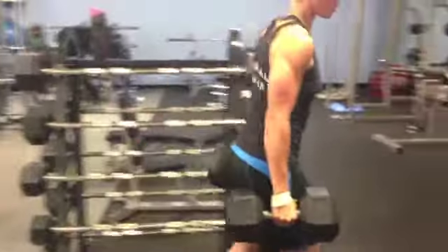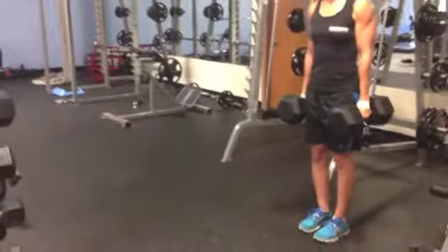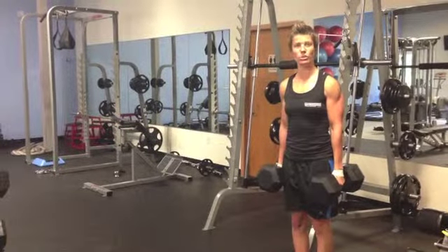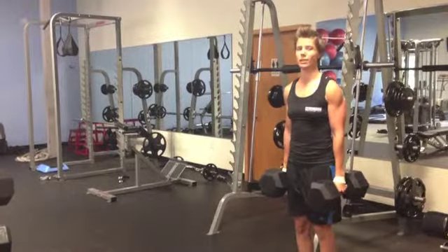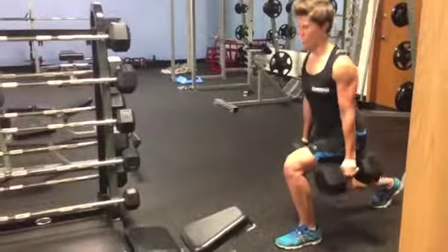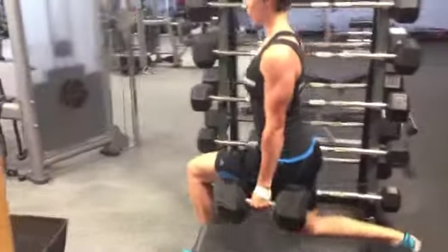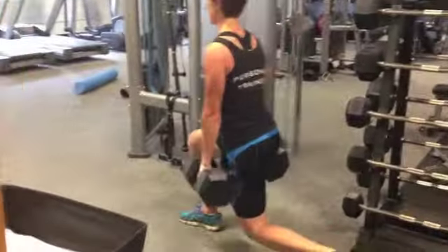For form on the walking lunges: make sure both legs are bending to 90 degrees, always pull with the front foot rather than pushing off the back, and emphasize using your glutes not your quads. Think of it as a pull rather than a push. Lunge forward, 90-degree bend, pulling with that front foot. The back leg is there just to stabilize — don't push off with it. Keep on walking forward.